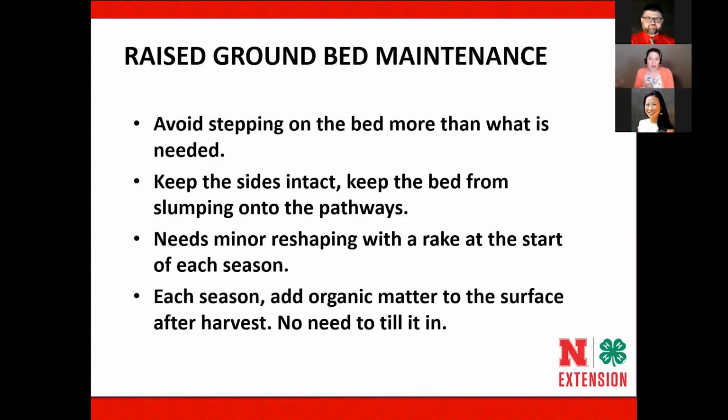You can add organic matter to that on a regular basis. Ideally, for our gardens, we'd like to have at least 5% organic matter content in our soils. So that's going to be one where on a regular basis, we're adding just a little bit of organic matter every year. We don't want to add a whole lot at once because then we have a lot of nutrients available at one time, but a little bit goes a long way every time.